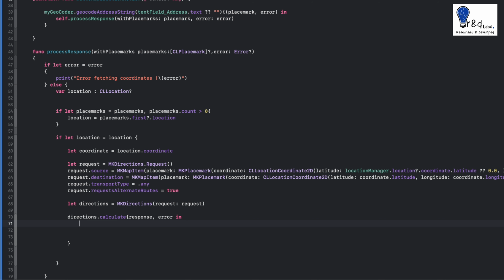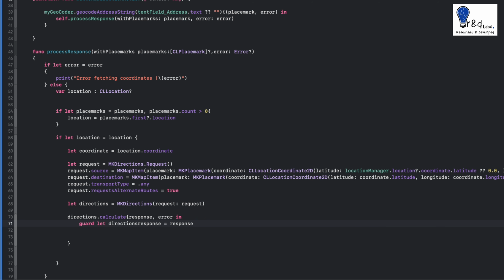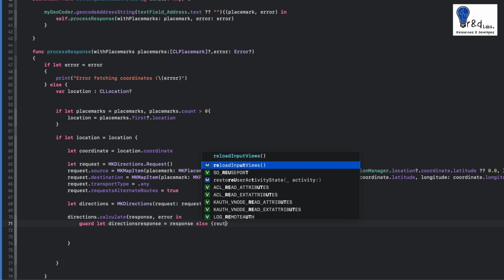So let's say a guard, let's say directions response, okay, is equal to response. Okay, so this is a response variable that we have declared in the completion handler, and let's say else, just return. If there is nothing, just return empty to it.